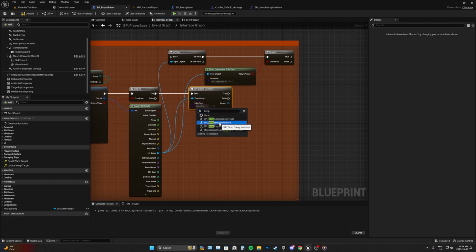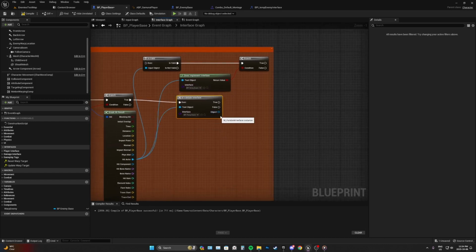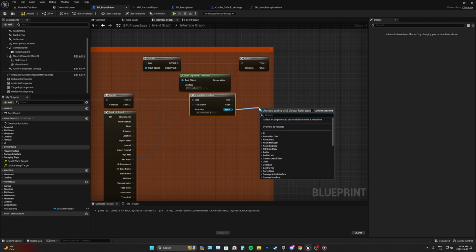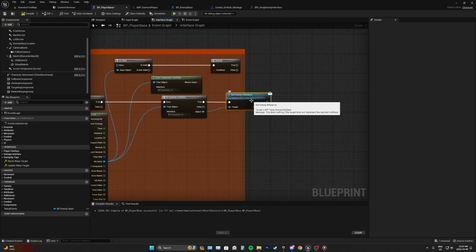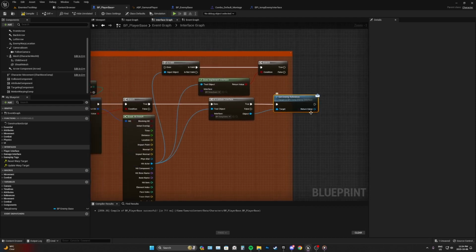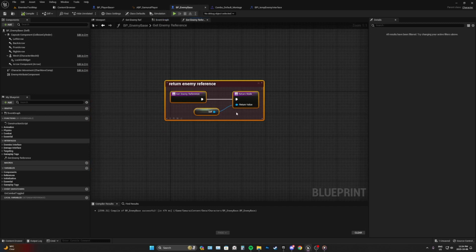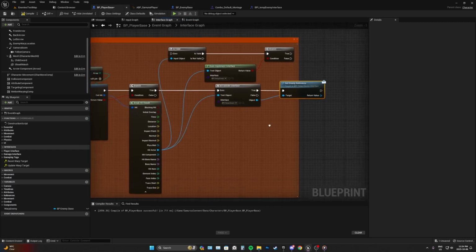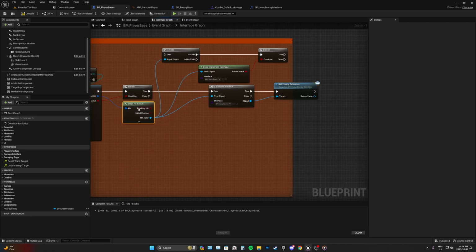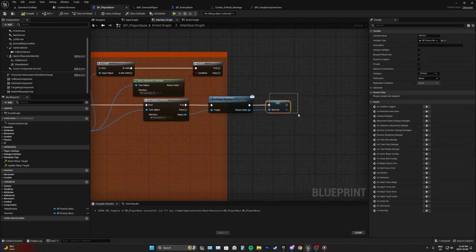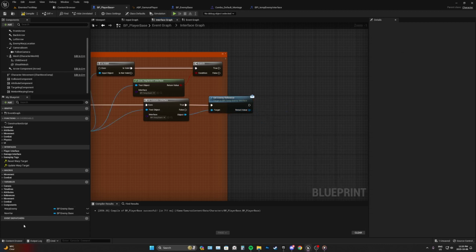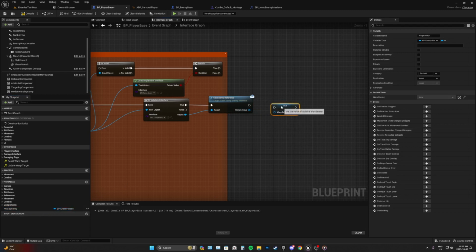And we want our temp enemy interface, same one we grabbed up here. And out of our object, we need to get enemy reference. You'll notice it says BPI temp enemy interface. So what it's going to do is grab our enemy reference from here, which is going to return self. So whatever actor it hits, it's going to return the enemy's reference. And we're just going to set it as a variable. Actually, you can promote it as a variable, just like I did there. For me, I already had one, so I'm just going to set it here.